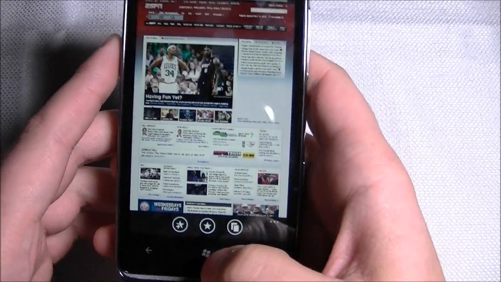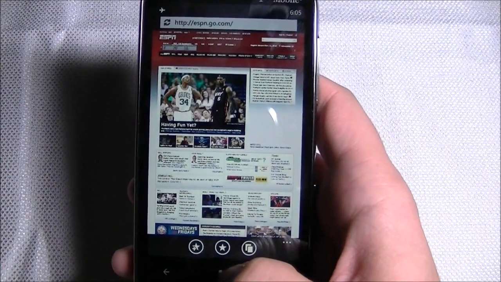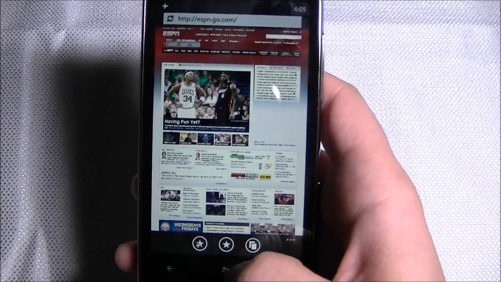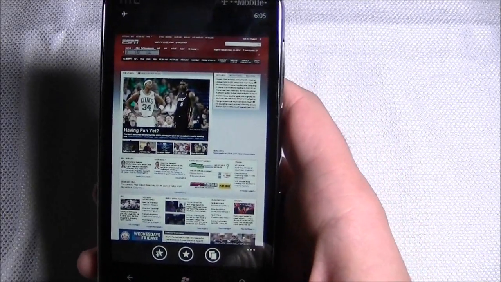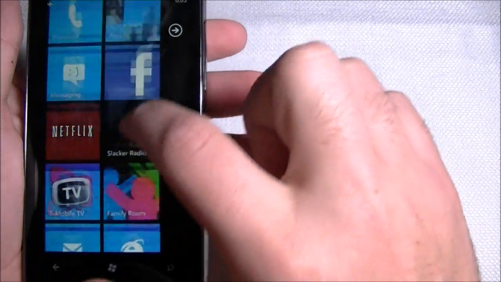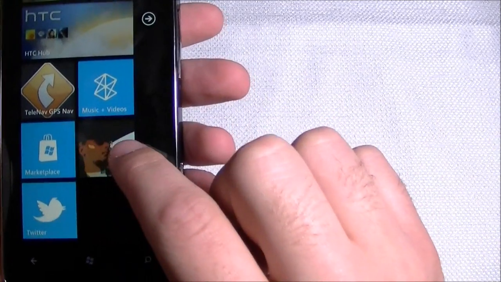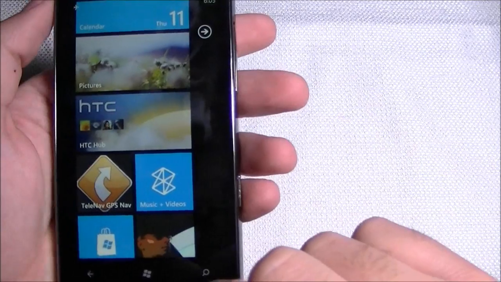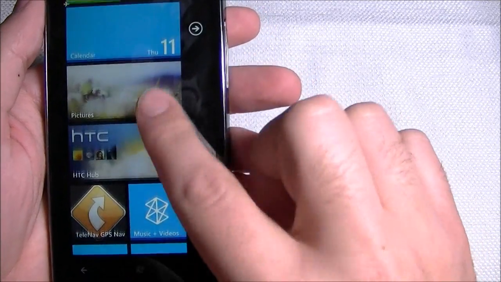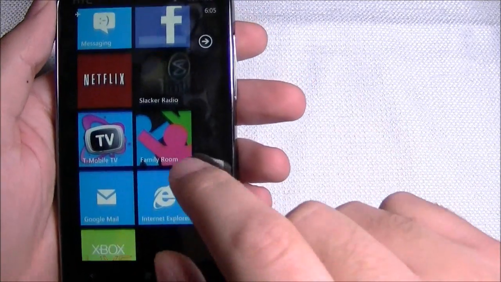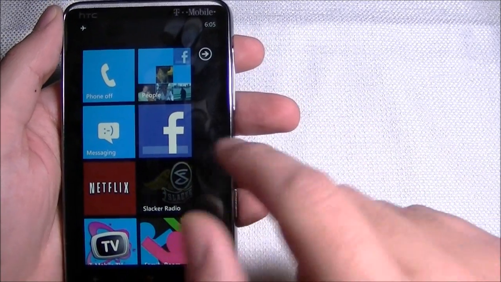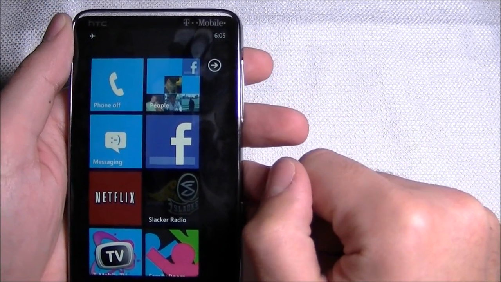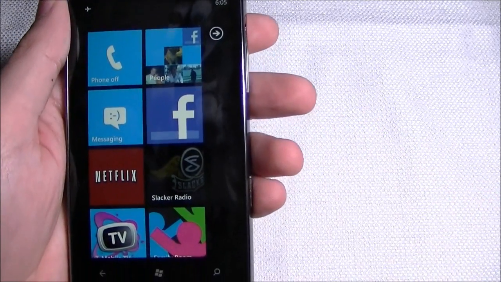This has been part 2 of my review of the HTC HD7. Stay tuned for part 3. I'm going to go into the Facebook app, the Twitter app, also into the Zune player, and how the videos play on this phone. Real awesome. Stay tuned for part 3. It's going to have a few things that you're going to want to know, and it's also going to have my wrap up of what I think about this phone. Stay tuned. This is Mo for Phone Fight.